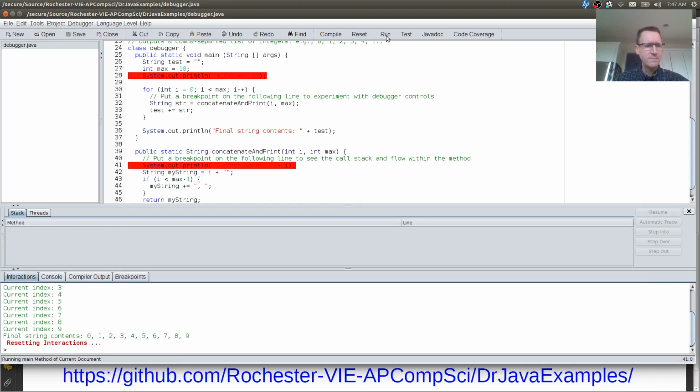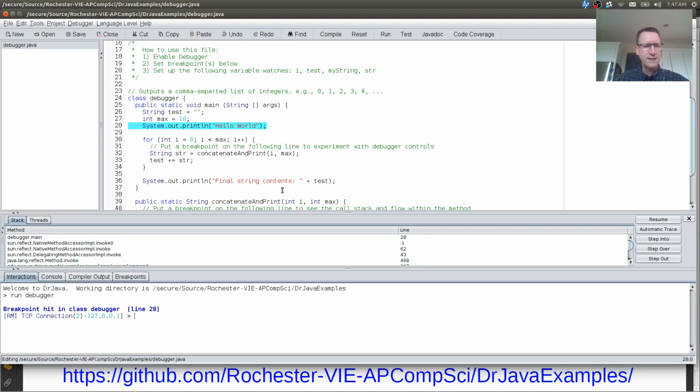If we run, we suddenly get notification in our interactions window down here that we've hit a breakpoint, and we now see that line 28 is highlighted in sort of this teal color. Exactly where we expected, line 28. But let's now go down to this window that appeared when we turned into debugger mode. You see two tabs here, stacks and threads.